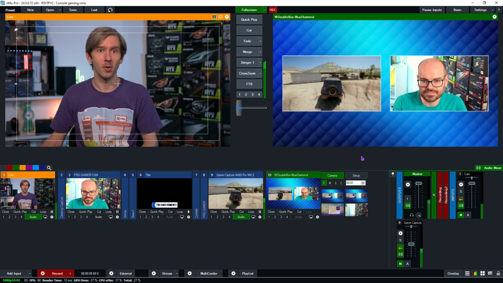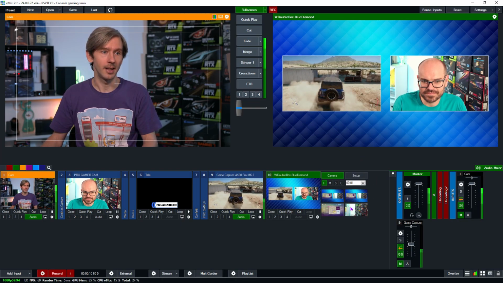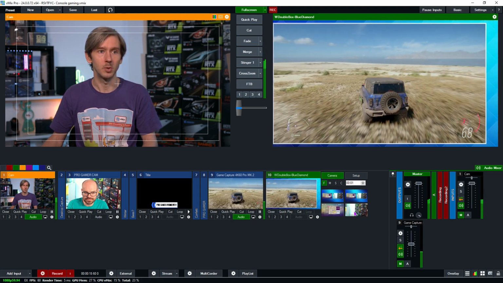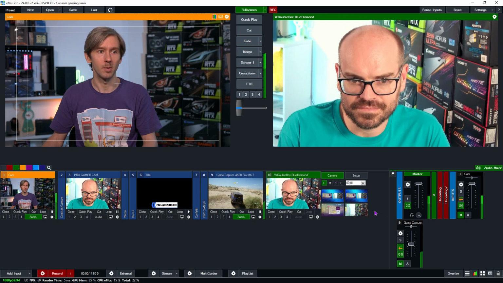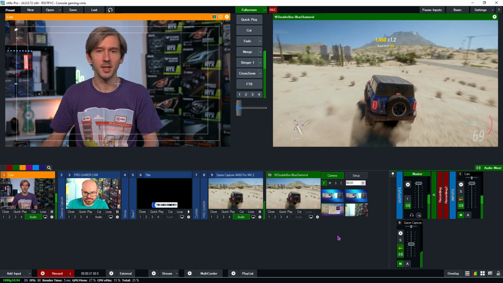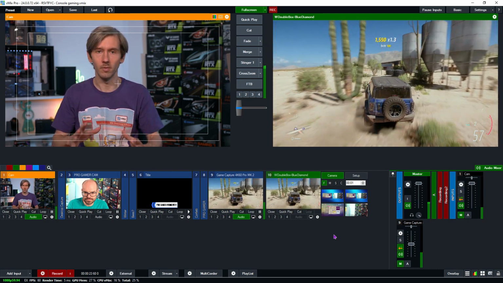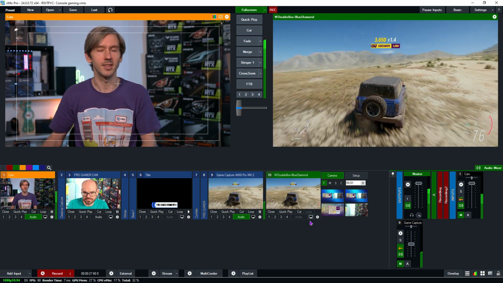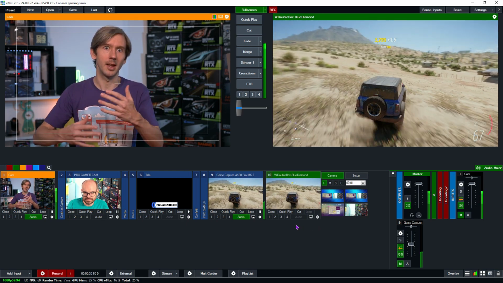So let's switch across to the virtual set here. As you can see, we can use this camera angle, we can select camera and we can switch between them really easily, like so, we can bring them out, move them across like so. So you can build your own scenes and create all sorts of stuff with these virtual sets. You can build your own virtual sets. And then you can put scenes within the virtual sets to create, you know, content on content.